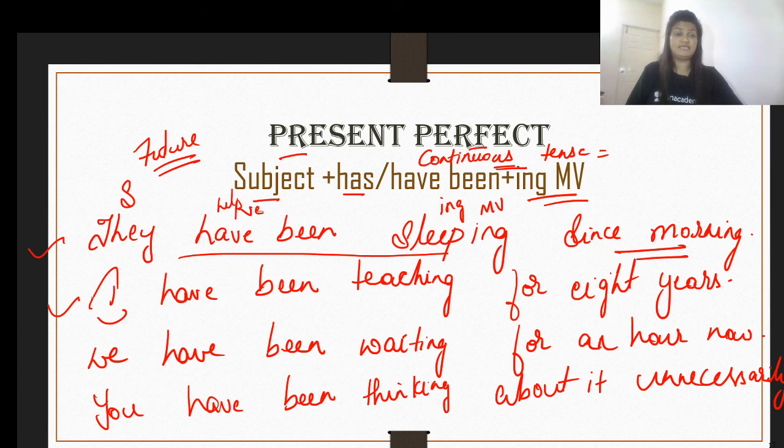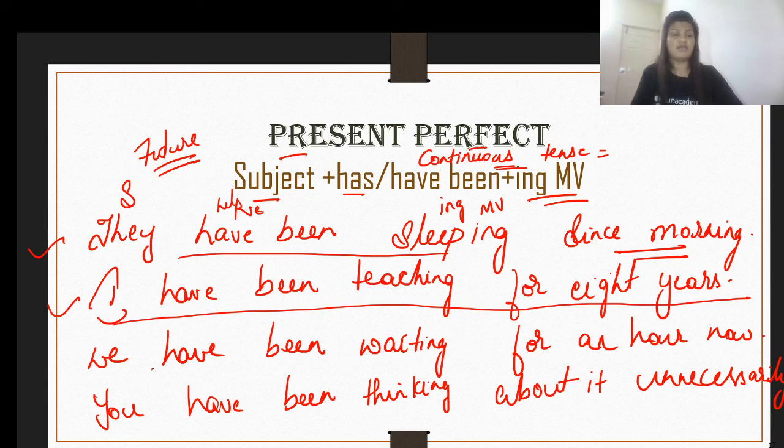Number 2, when we say, I have been teaching for 8 years, it means that I started teaching 8 years ago. I'm still teaching, and I will continue teaching in future as well. Nowhere does this statement say that I'm done teaching. It says I started way back in the past, am still teaching, and will continue teaching. So you end up saying, I have been teaching for 8 years now.